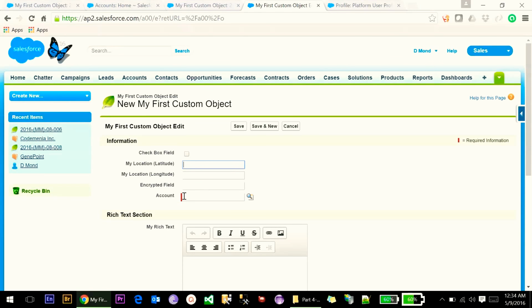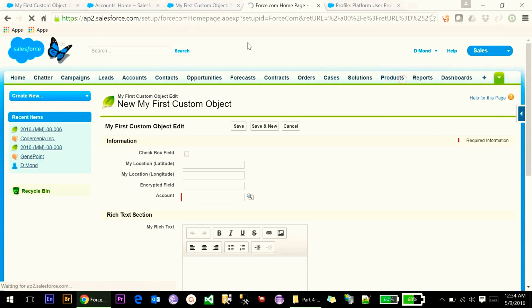So if you have any master detail relationship between any object, any parent object and child object, this field has to be required or is always required. For lookup relationship, the field is not mandatory. If the field is optional, you can make it required or optional. So these are the difference.